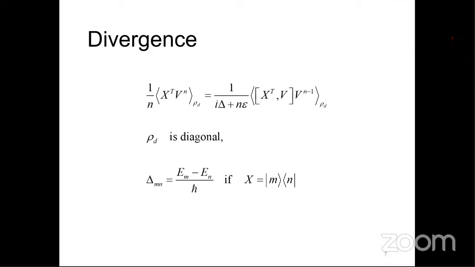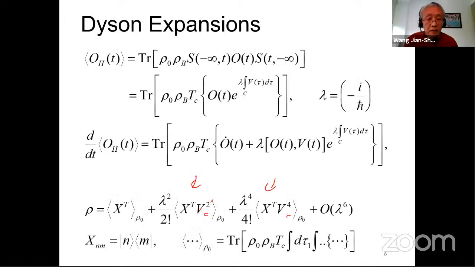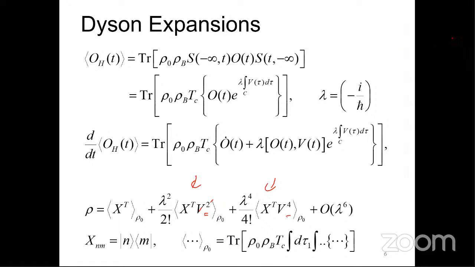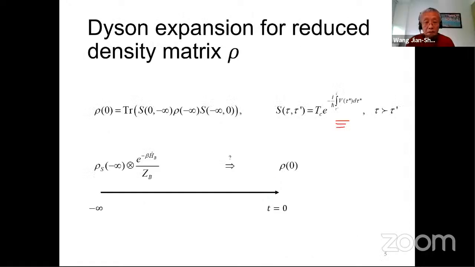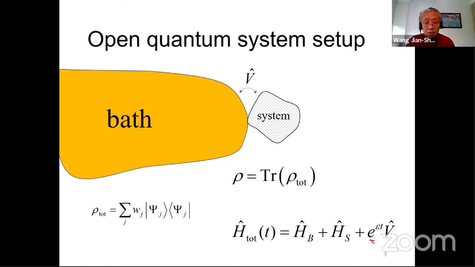Yeah, hi, Professor. I have a question. Just because you mentioned that any expectation value of the odd power of V would be 0, is that because of your assumption that you consider some quadratic or even power Hamiltonian? That is my assumption of my model. Basically, I say that my coupling is system cross bus, and so the Hamiltonian of the bus has to be quadratic in B. So this is the assumption.